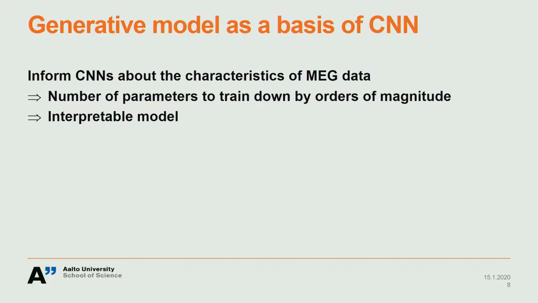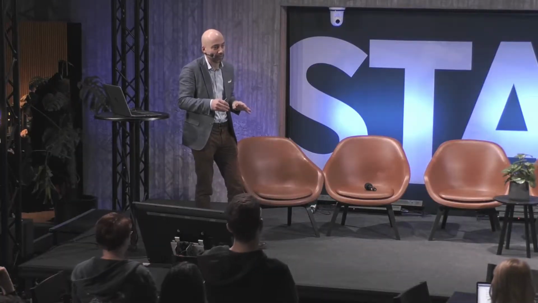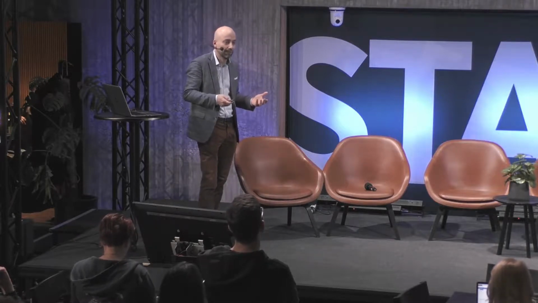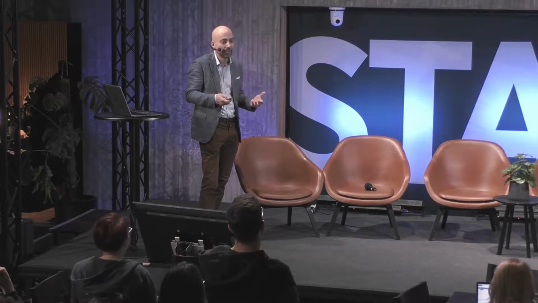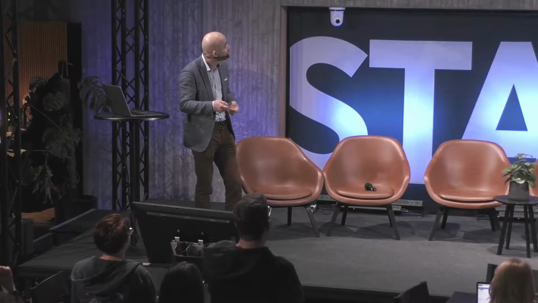And what we came up with is that we try to insert as much prior knowledge into the configuration of the CNN, instead of trying to let the network learn all these things. By doing that, we can reduce the number of parameters that we need to train by several orders of magnitude, having only a couple of thousand parameters rather than millions. And what is also nice is that the model that comes out of this approach is interpretable. So you can see which, for example, neural sources are contributing to the classification.